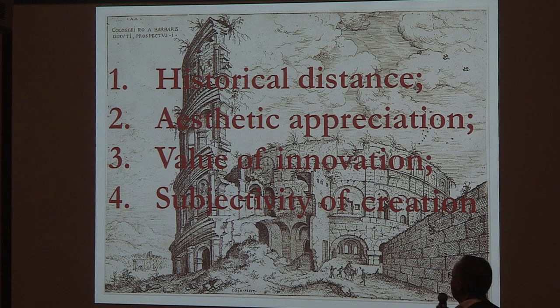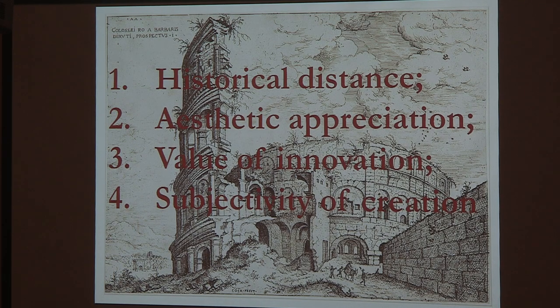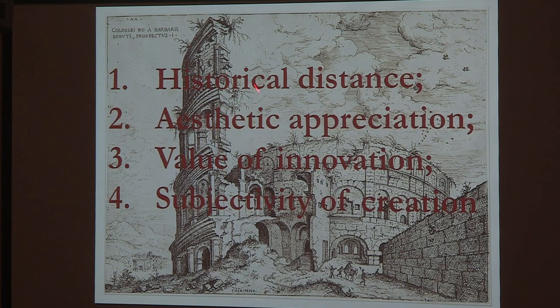The four points I would like to explore: first, this idea of historical distance. People are going, in the 15th century, to become aware that they were modern — in a semantic implication that we are still using nowadays — because there was a historical distance. Through Petrarch, and throughout the 15th century, there is this definition of a new temporality. We know that we are now, and therefore we no longer belong to what they would call the Middle or Dark Ages, but we wanted to retrieve that remote past, not the old, but antiquity.